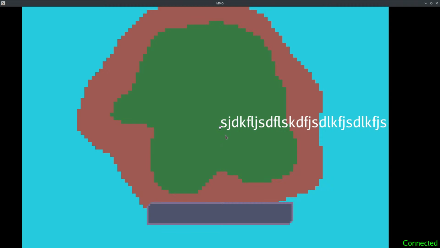So next thing we need to do is make the text smaller, have a little hotkey to pop up the text input box, and then we gotta do the networking portion, which I actually don't think will be that hard to do.